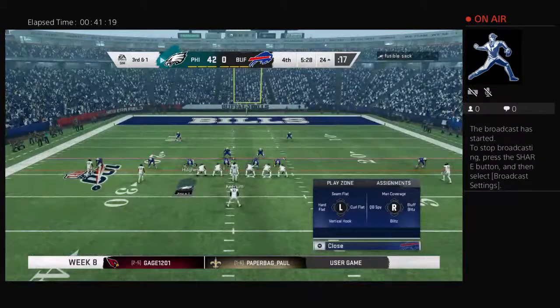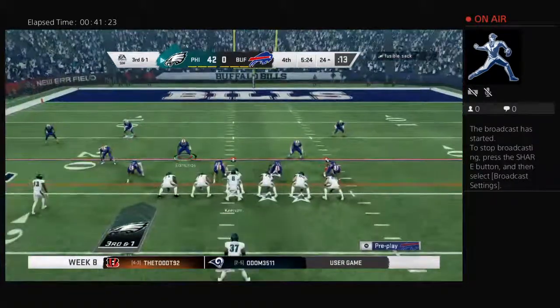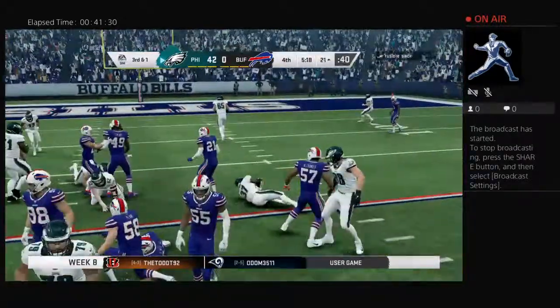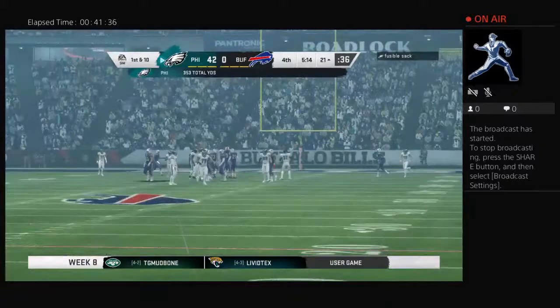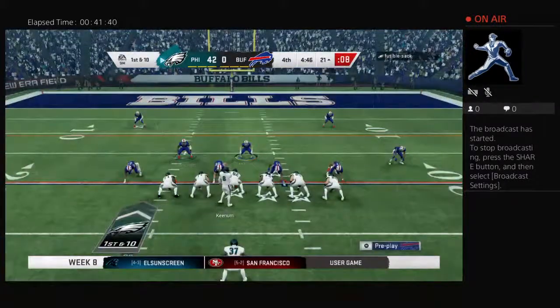The goal of a wide receiver screen is to get enough blockers in front to create a wall and let him pick his spot to run the football. How about the defense there, swarming to it and not allowing that to happen? Did not let him get downfield. And he will have a first down at about the 21-yard line. They're able to convert with a gain of 4. First down, Philadelphia.